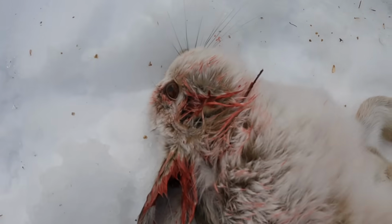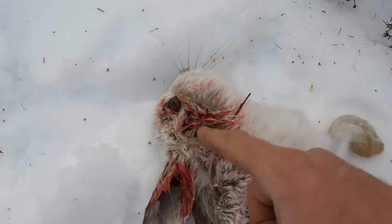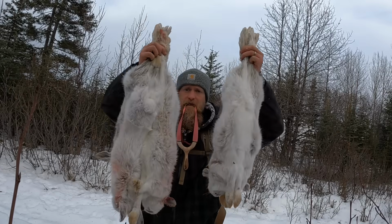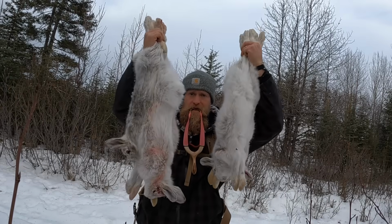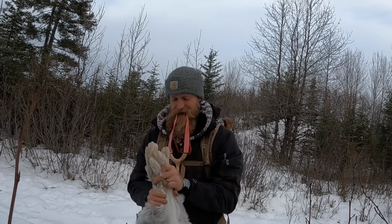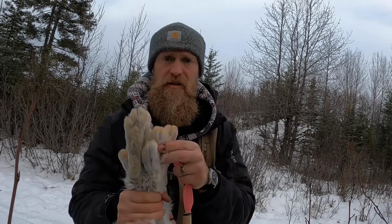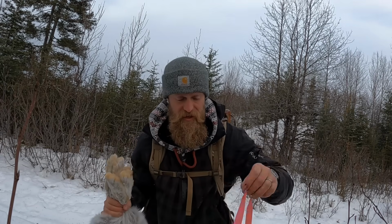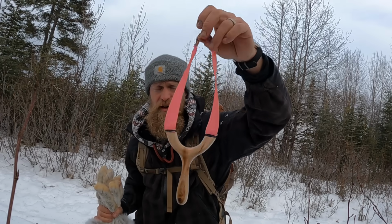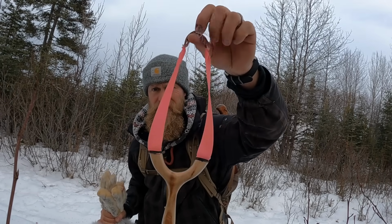That's a quick kill, right there, right underneath the eye, a little bit behind. It's hard to get it all on camera. You can count feet, there's five snowshoe hares here. It's a very solid day. That's a maple natural slingshot. Kieran Lee, pink, 0.7, 25-20 taper, and 11 millimeter steel.